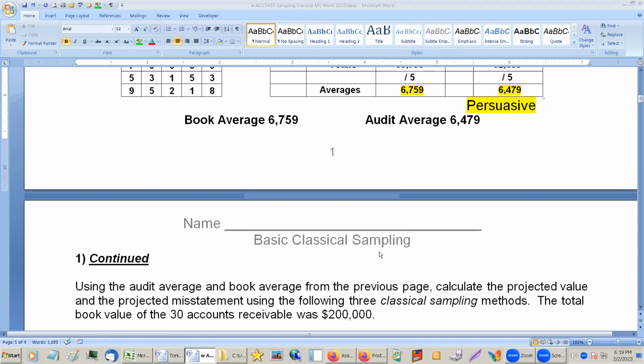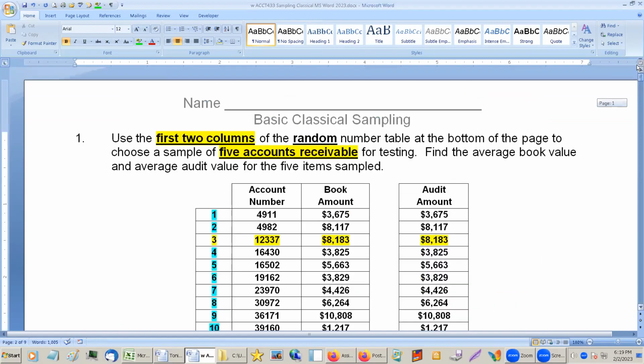Some of you may have had this already in the class last semester. This is exactly like it is in 330. I do it in both classes because it's one of those things that we test on the CPA exam 100%. So in the future, when I do the sampling stuff, I'll do it at the back end of class in case you already know it, and you can finish the handout and turn it in. Most of what I show you here, except for this first one, is the way you'll see it presented in the CPA exam. They are actual CPA exam questions, or a similar format.